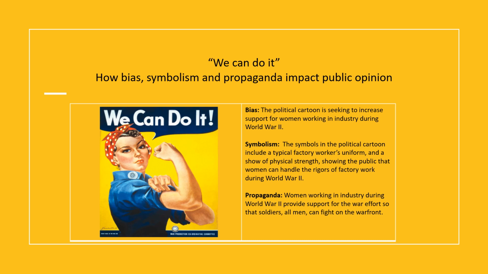Well, notice that the person in the poster is wearing makeup and they have a nice hairdo underneath the scarf that they're wearing. And so by all of these symbols, we can come to the conclusion that the person in the poster is a woman and not a man. So when a woman says, "We can do this, we can do it," what is she talking about? Well, first we have to find out what she represents, what she's doing, and why she needs to encourage us that we can do it.